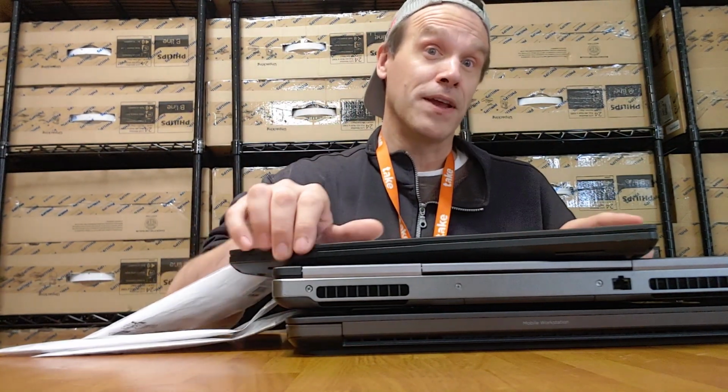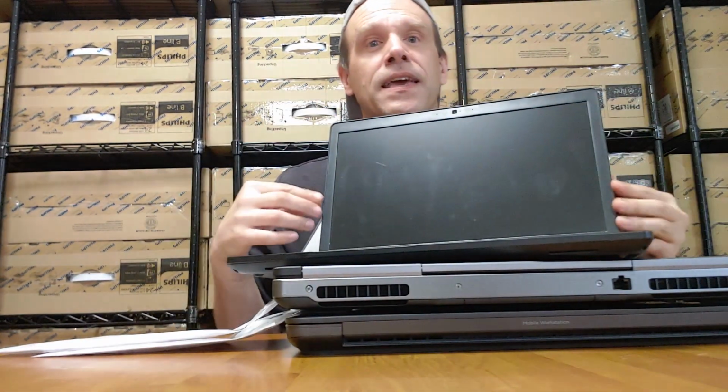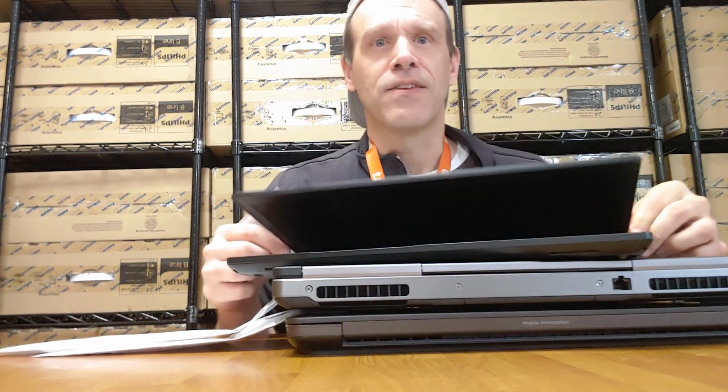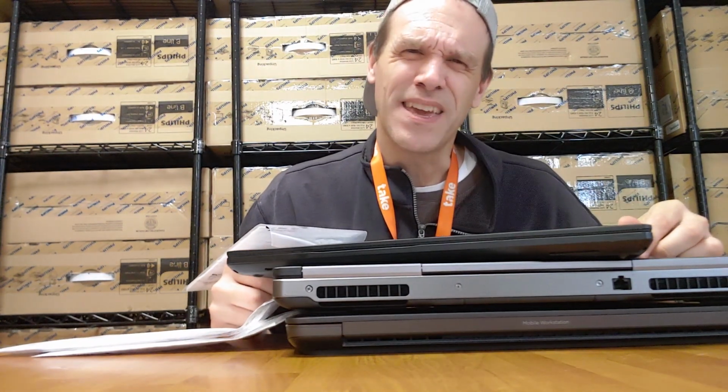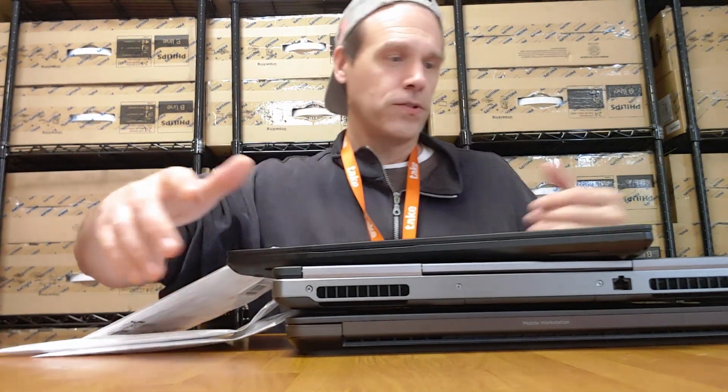So look at these. The reason these were ever purchased and used is that people wanted bigger screens. And when I say screens, I mean screens. And then once they found out that these things are heavy and big and cumbersome, no one wanted them. They wanted the little bitty computers with little screens where they could put them in their little backpacks and go to work and go home and play and not be burdened and not get a hernia or pull out their back. So let's just go through.